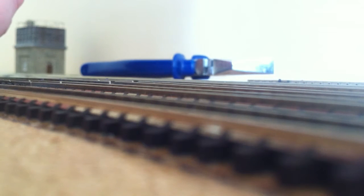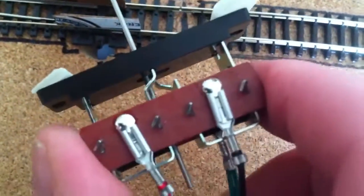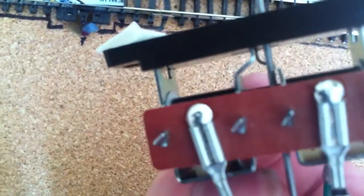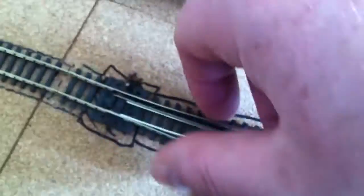So popping the cardboard in, we can then hold the blades in the middle, just like that. When you're under the board with your sticky mounting bracket, you can hold the pin in the middle with a bit more masking tape, pop it through the hole, and now everything is lined up in the middle. Secure it in place, take the card out, unclip the pin, and you should be done. Like that.